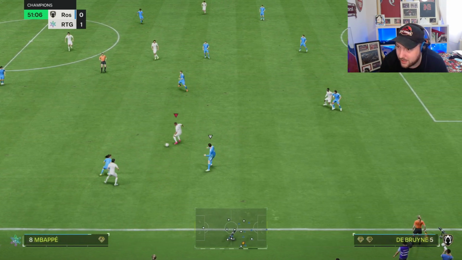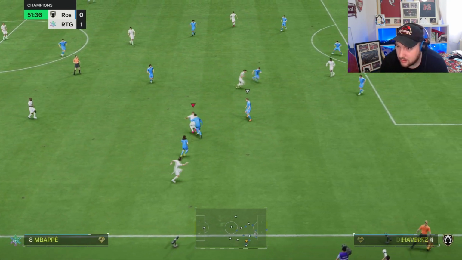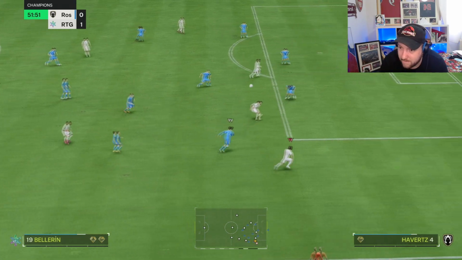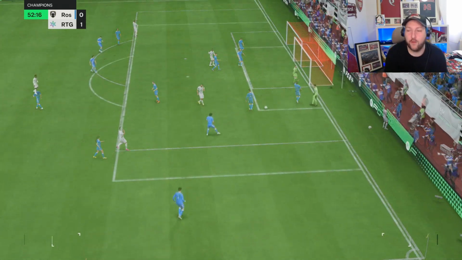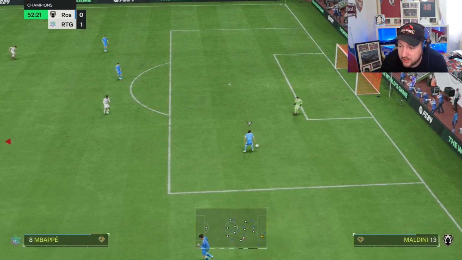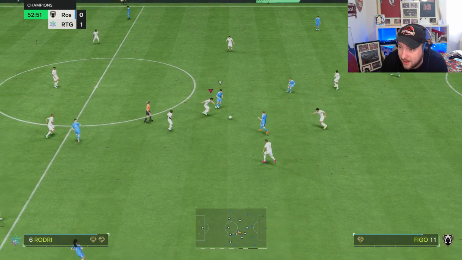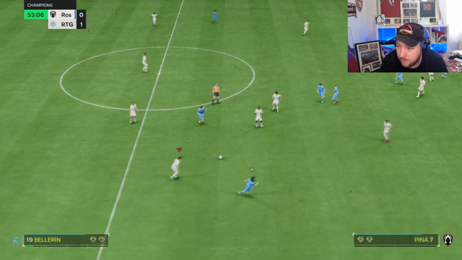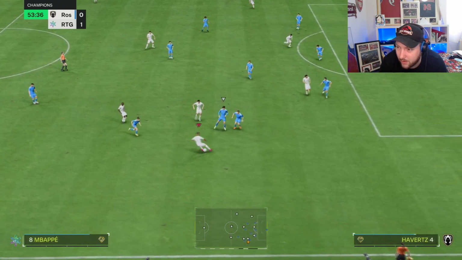It's a poor pass from me that time. We do intercept, though. Bellerin again, a little 1-2. Over the top. Can we get there? Ah, it's a terrible pass from Mbappe. Clean through down the byline there. And because he has relentless as a silver playstyle, it means he never really runs out of stamina. You can see we've been absolutely abusing him down this right-hand side, and he's still got almost full stamina for this point of the game.